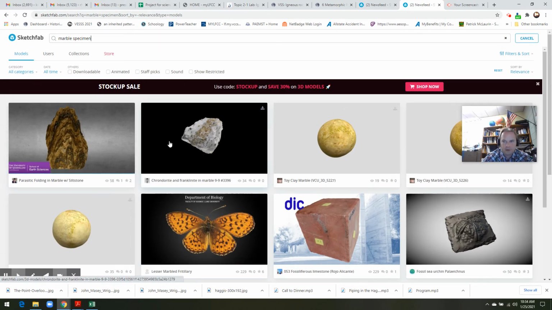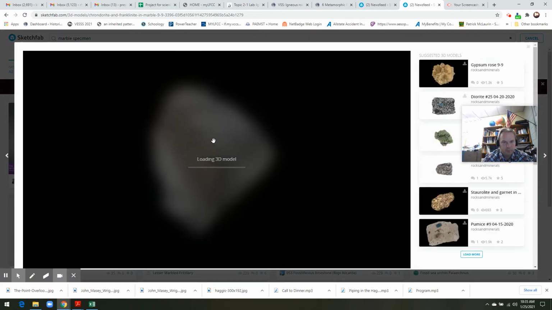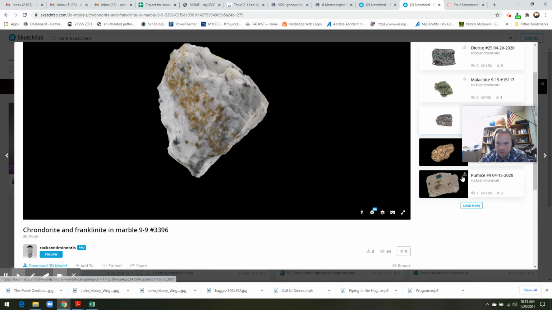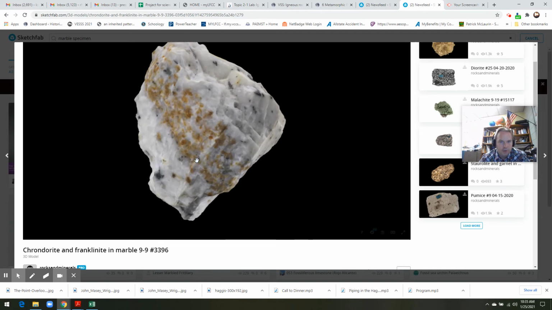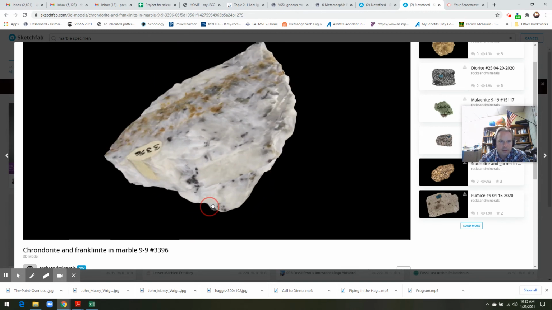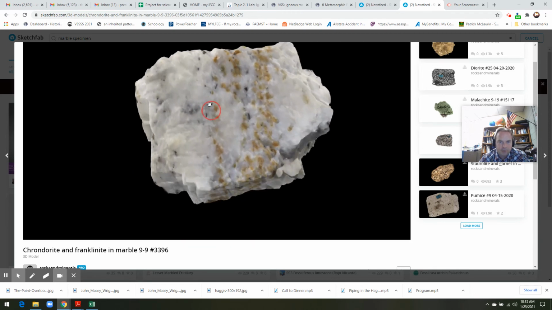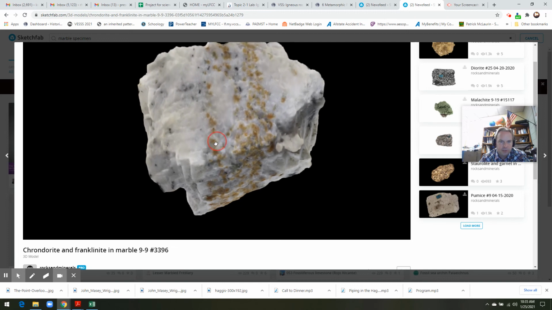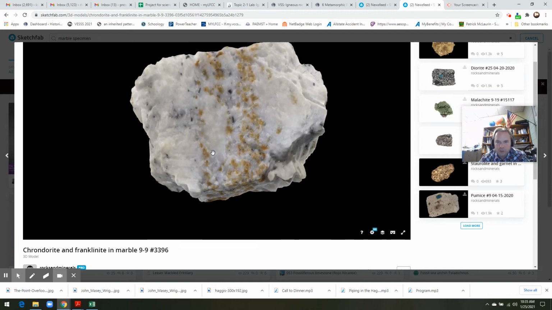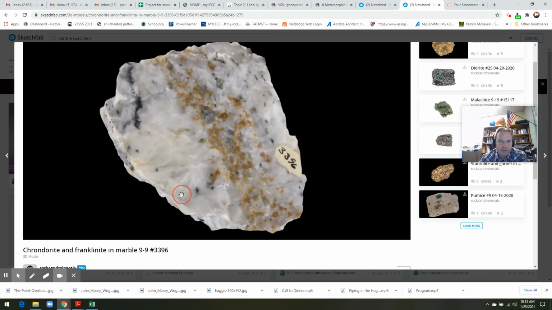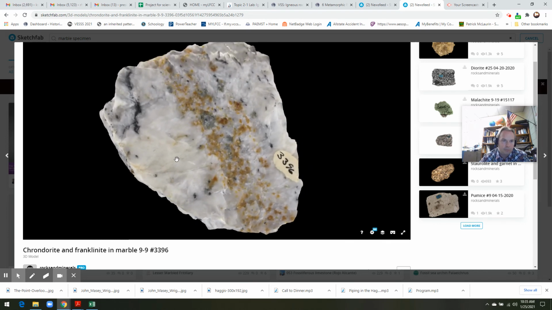So here's, let's go with this one. This one you can see looks like it has foliation in it, but it's not actually foliation. You gotta be careful with marble. That's what I was getting at. Marble, actually, this is, I hope this is what I think it is. Yeah, this is marble. So marble is metamorphosed limestone. And you can see there's stuff in here. It almost looks like banding, but it's not banding. And it's really important to note that this is not banding. This is just impurities, they can turn into swirls and other things, but the grains in this are interlocked with one another. They're not actually in mineral bands. And that's important.